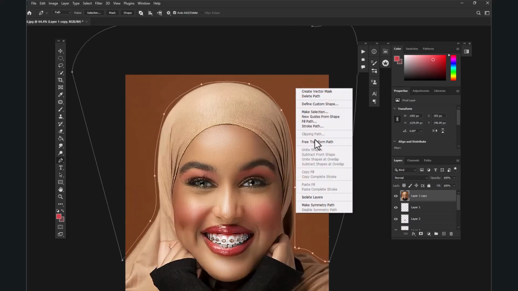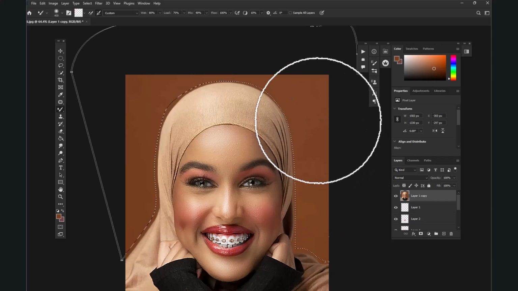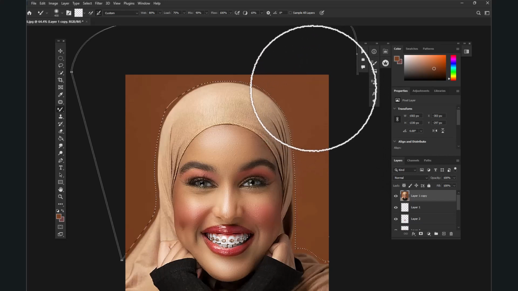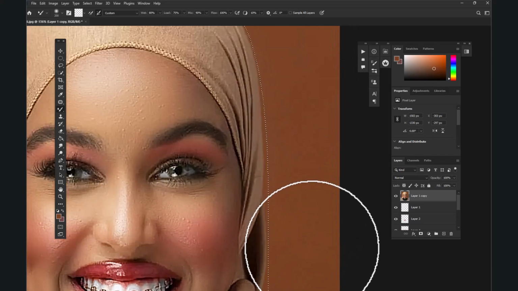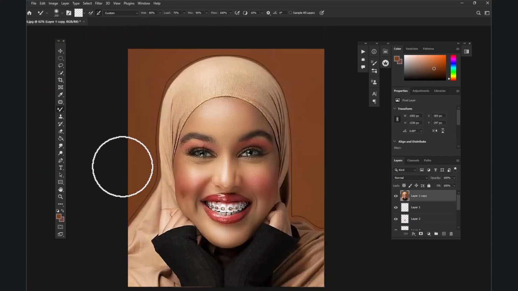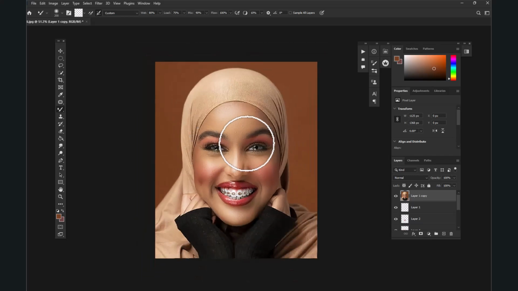Like this, then go to here, and then you choose the same color and choose the mixer brush. And make sure you treat the background well. Just take your time and work on it well. There's something over there we need to fix. So that's it. Then Control D. Okay, Control J again to duplicate this.